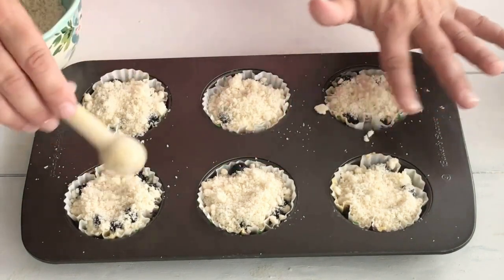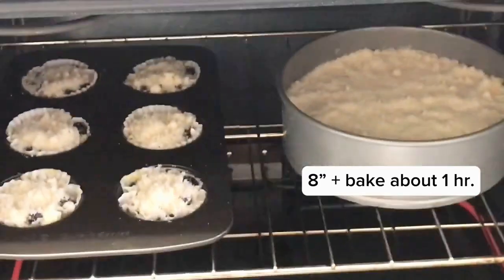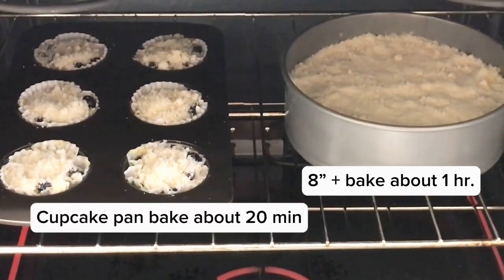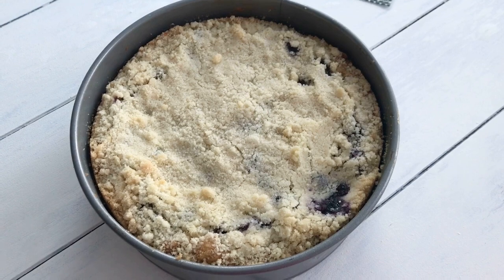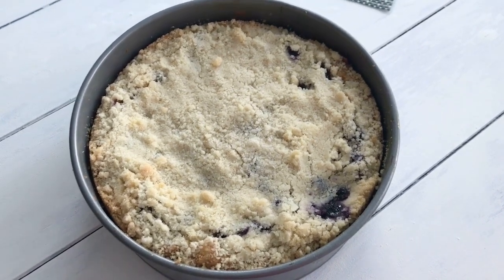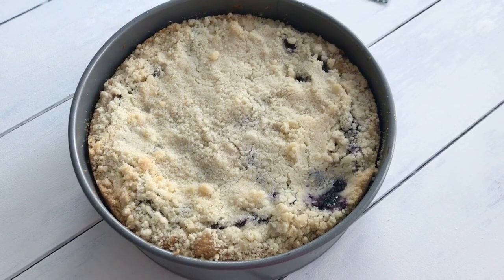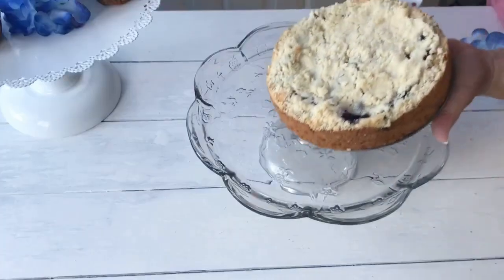Please remember that your smaller ones will cook faster than the larger one. The larger one you're going to have in the oven for about an hour, and your cupcake tin will bake in about 20 minutes. So here is what it will look like when you take it out of the oven. Doesn't it look delicious? Look at this beauty. I get hungry just looking at it.